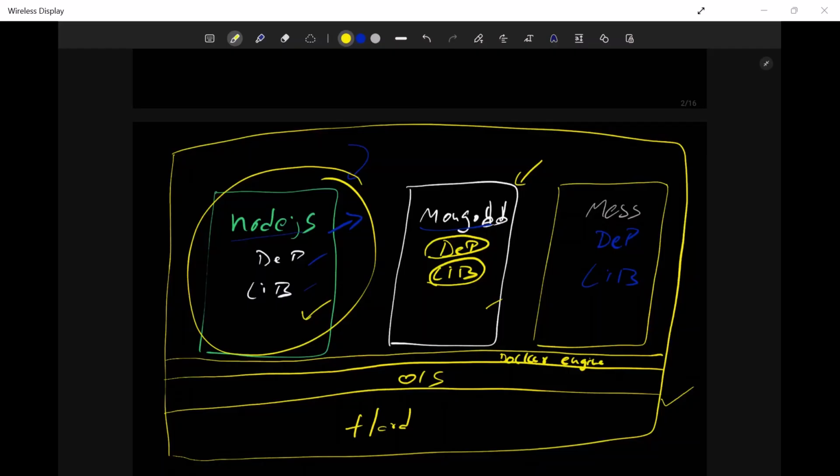Now we can also say that this process is isolated. If you consider MongoDB as one process, this process is isolated from this process and this particular process. Now, how does this isolation work?